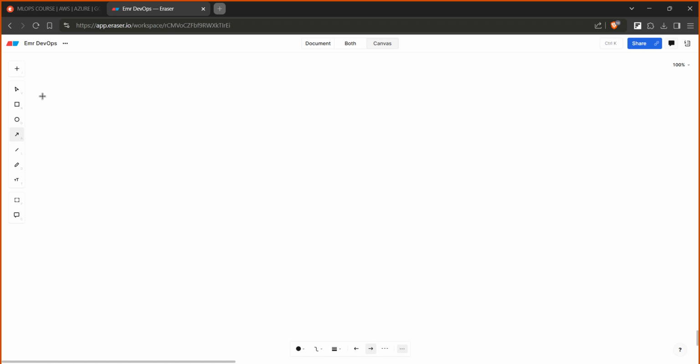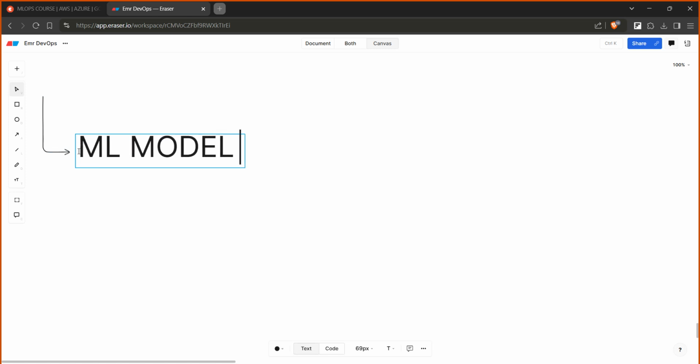I have a data science engineer or an ML engineer who develops the model. They are developing the model, and we'll talk about the model also. Now, what is a model? Let's come to the point of what a model is and why we need a model. With this model, AI will work. Whatever we are talking about regarding AI, artificial intelligence, it is because of the model only that the artificial intelligence will work.